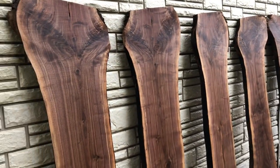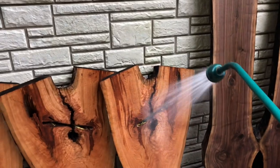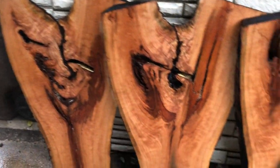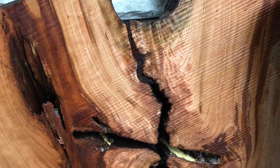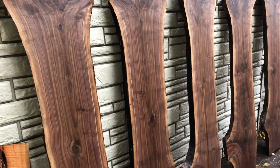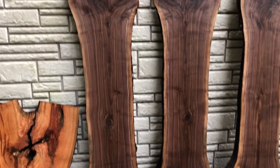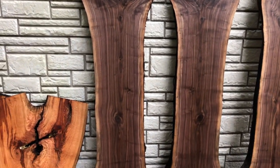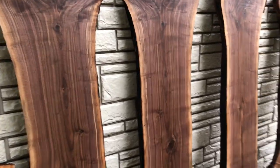Again, this is my process. It may not be the same for you, but this is what works really well for me and gives me a pretty quick drying time. I don't see cherry crotches very often. This one's got some weird bug work, some kind of big cut in it and some rot, but still some really cool character and neat grain within it. That's why I like hosing them down — it gets me a good idea of what I'm looking at. If a client contacts me and says hey, do you have these kind of pieces, I can go back to my pictures and show them. I can say these will be dry in about a year or whatever — it kind of gives me a jump start on the inventory process.